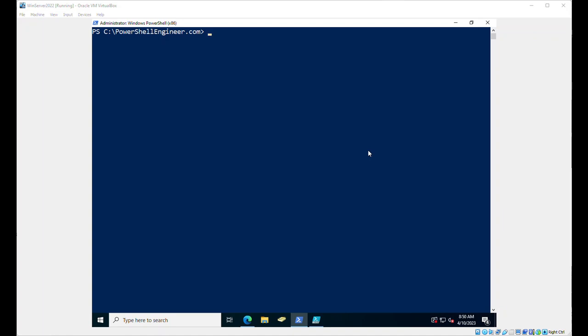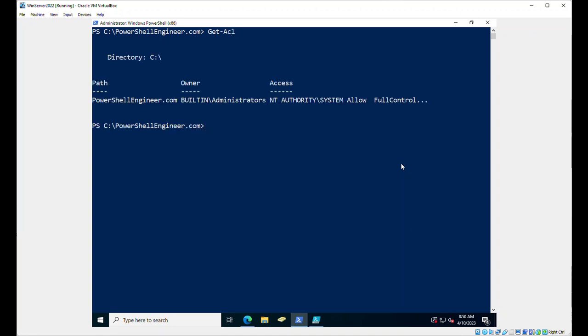We're now going to look at how to view file and directory permissions. We're going to do that with the Get-Acl cmdlet. If we just type it, by default it looks like it does it for C. But we can also specify a file if we're looking for a specific file.